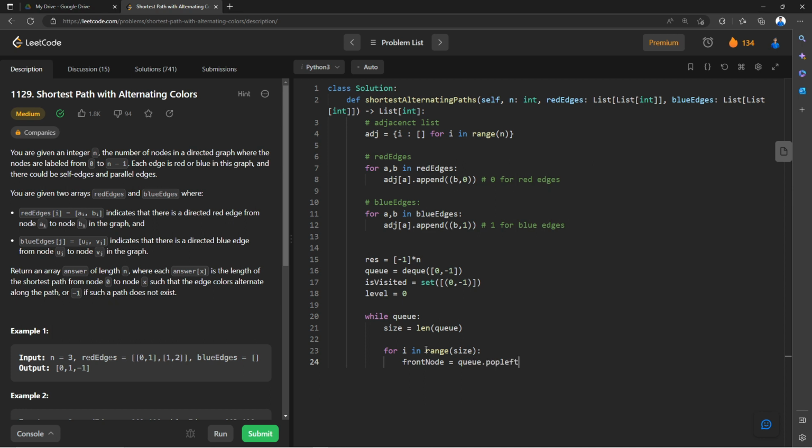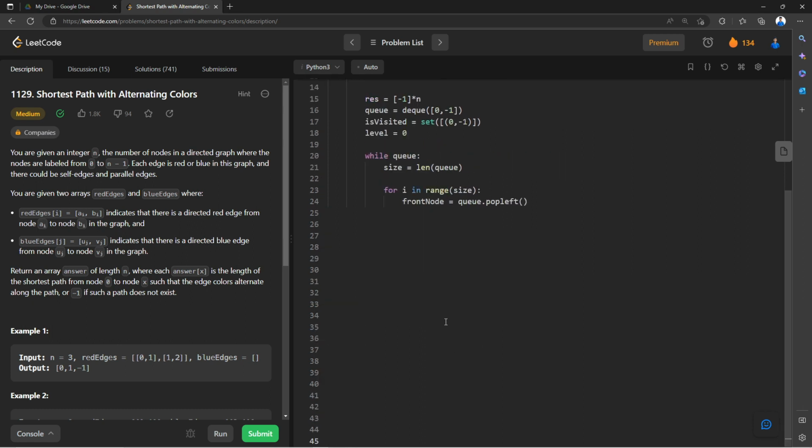Right? Fine. Now once we pop that particular element, we have to check whether for that particular node, front node of 0, we have a -1 inside of the result. So we can say if result of that particular node is not -1, we are not going to update. But if it is -1, that means we have to update the shortest result over there. So we can say result of front node 0 is going to be the level. Fine. If it is not the case, then we don't need to update, right? After that, what can we say?